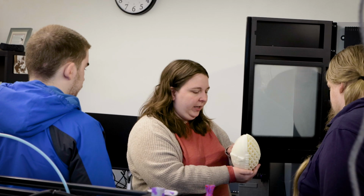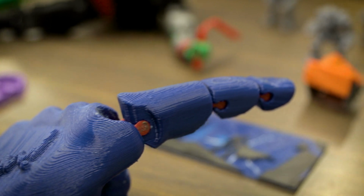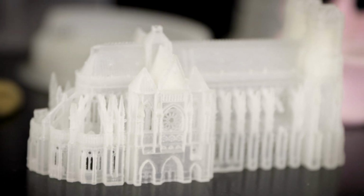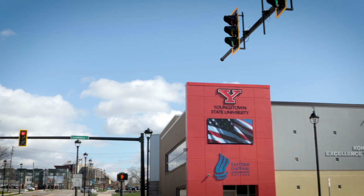A lot of manufacturers have been starting to use 3D printing in their companies to make things like prototypes before they actually make their real parts and stuff like that. Architecture is being used a lot in that field as well, actually. Companies have started using them to make models, and then they will build their models out for whatever kind of building they're trying to make.